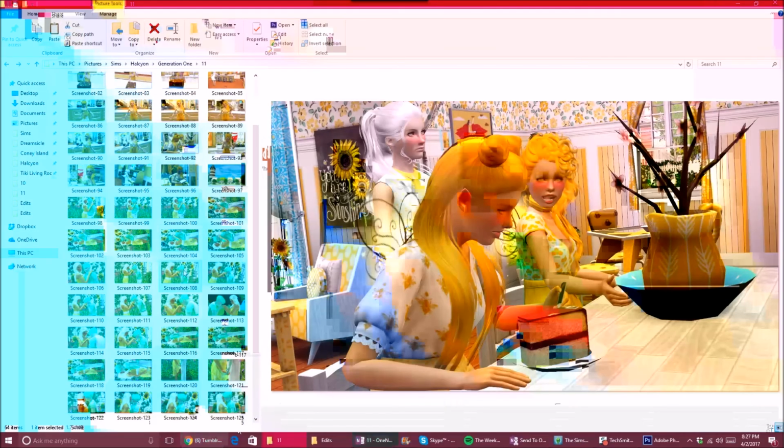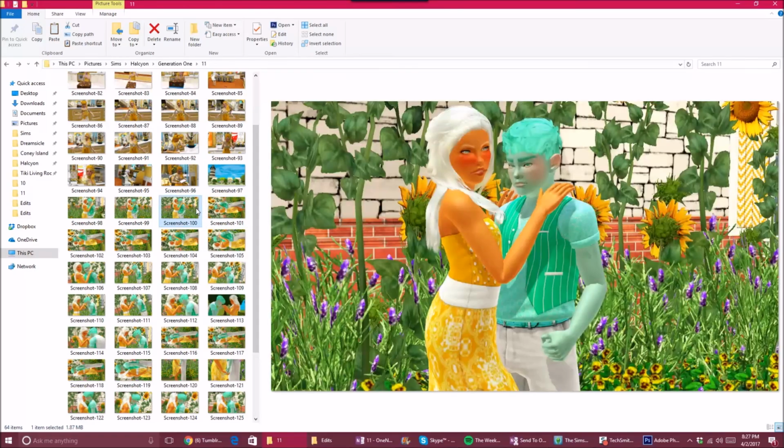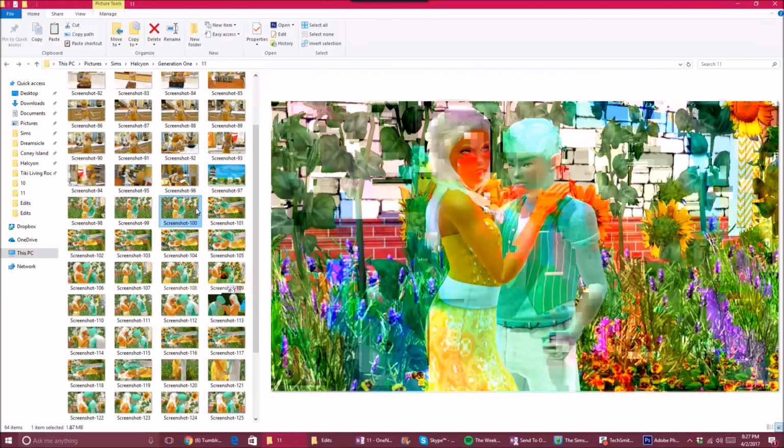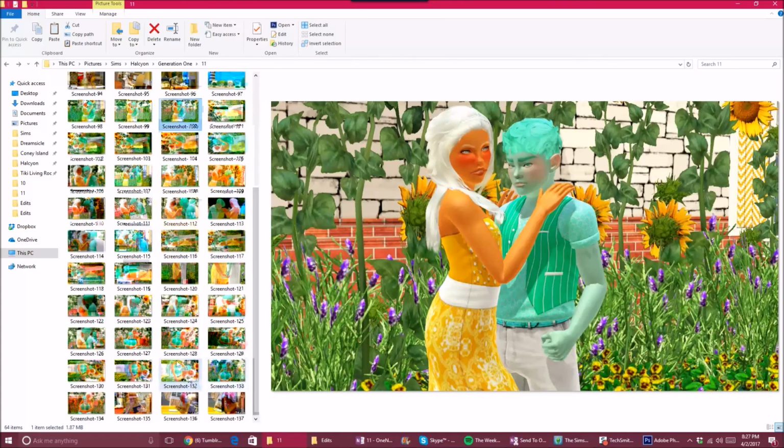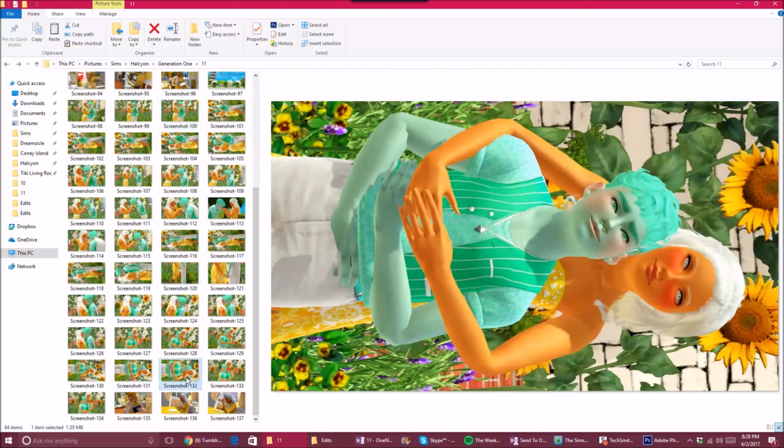I probably am not going to do any special editing with any of these photos. I'll do more cropping, but I'm probably going to just use the same preset stuff that I've been using. If I do anything interesting with them, I will do a separate video clip of it. But yeah, aren't they adorable?